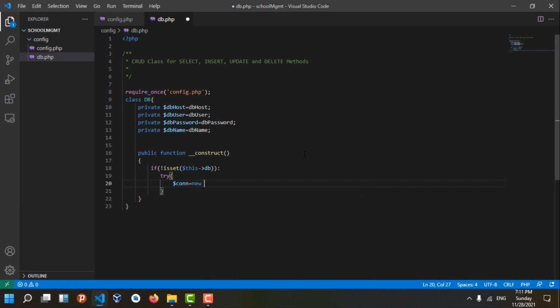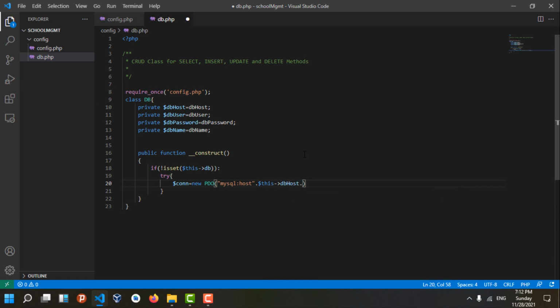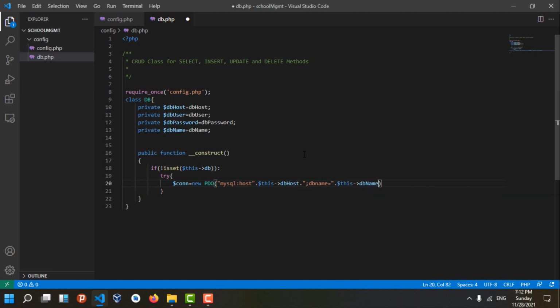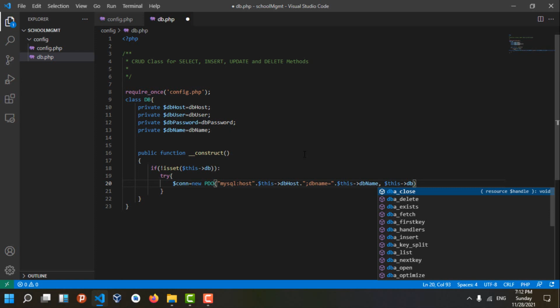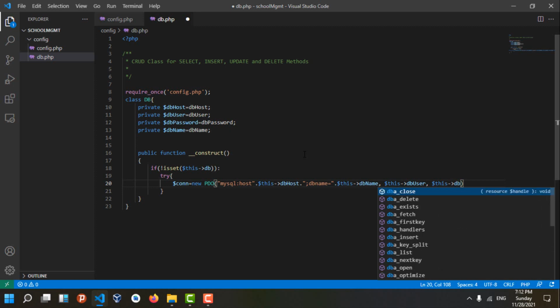So here in the connection, which is new PDO, the MySQL host is $db_host, and the db name, sorry, db name equals this db name, and this db user and this db password.